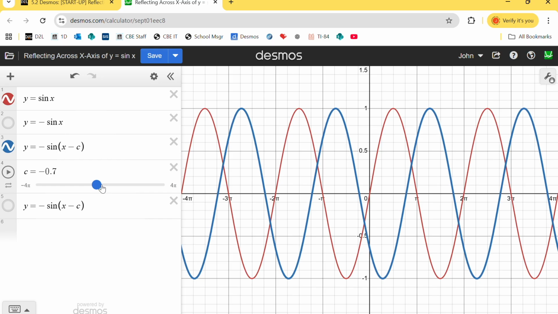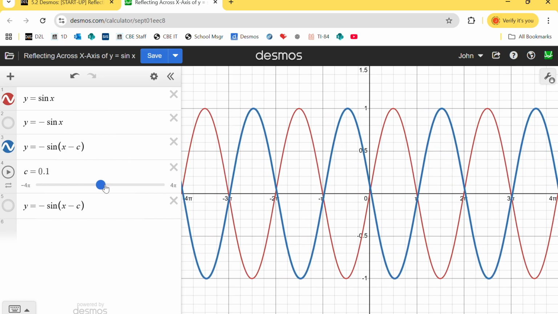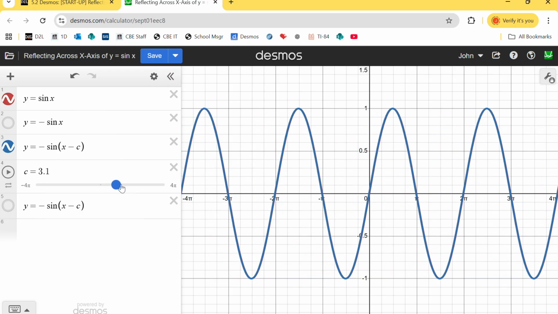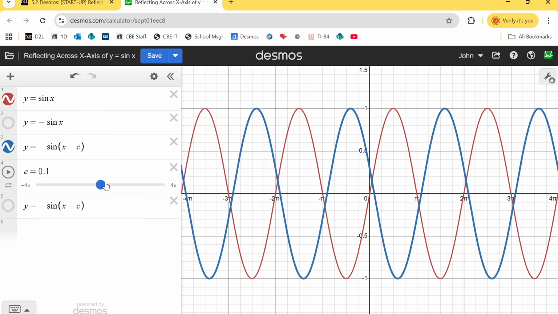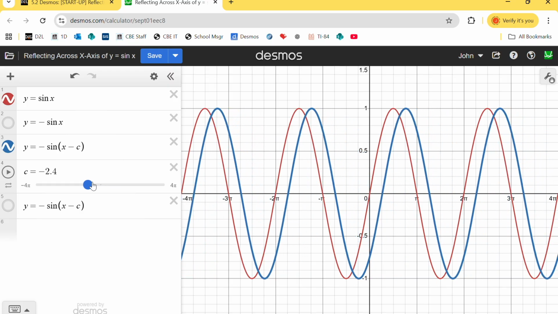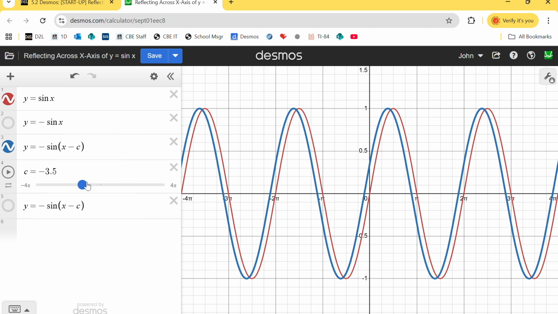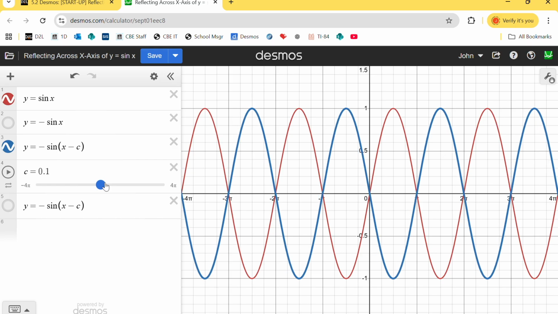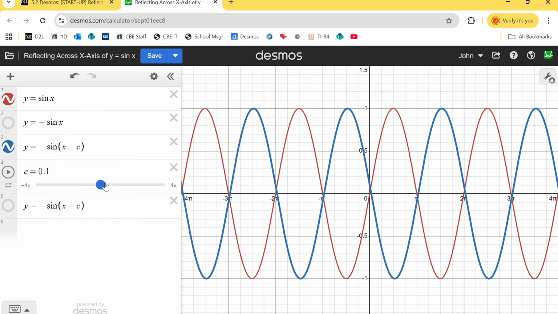With pi radians, you can see the blue graphs start to line up. Right now it's at 0, and you can see it start to line up. So when I have a positive pi radian, so c is a positive pi, it shifts to the right, and then it lines up right at about pi. And then I can also go a c value of negative pi, which will phase shift it to the left, and right at about negative pi is where the two graphs line up.